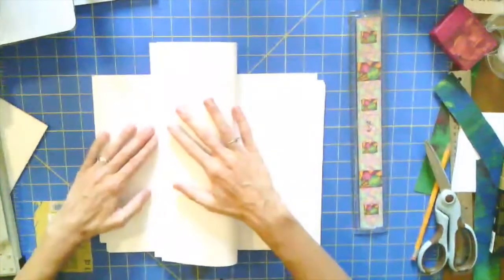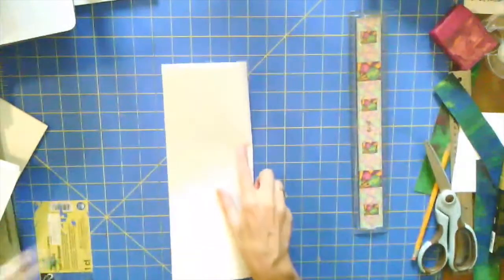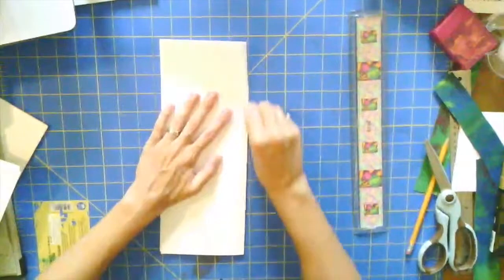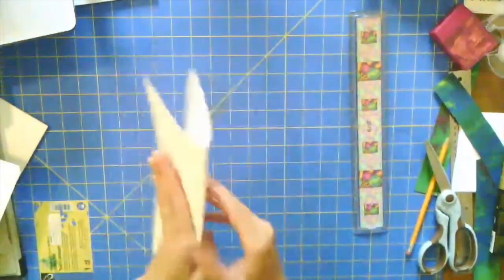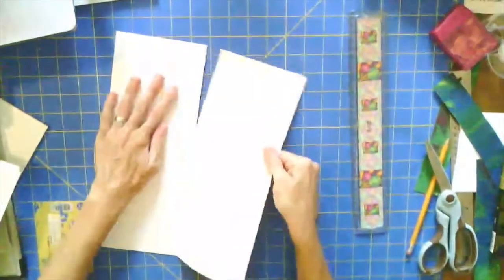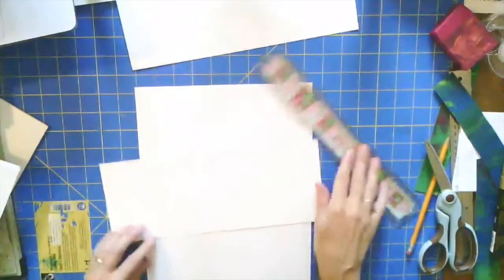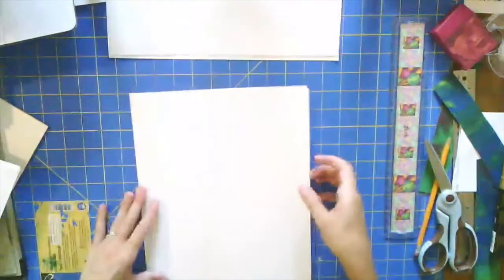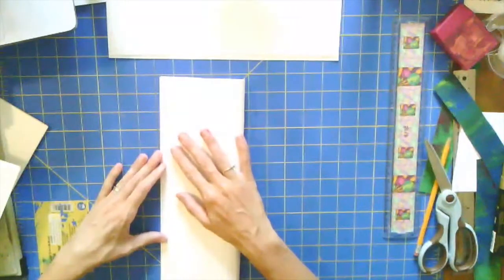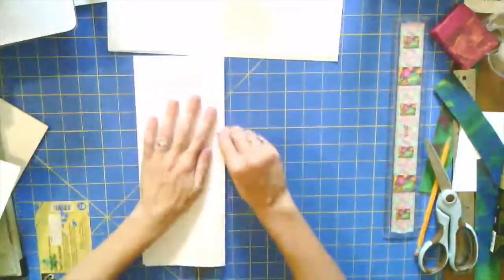So the way that I'm going about doing this, you could use a paper cutter, or you could use an X-Acto knife. That, again, is up to you. I'm just creasing my paper. Since this is Bristol board and a little bit heavier, I'm going to do it on both sides. I like what a ripped edge looks like, so I'm going to fold all of mine and rip them in half. Then the half sheet is turning into just a little over 4.5 by 12. So that's the first step, is pick out your paper and prepare your pages. You can also have as many pages in your book as you want to.